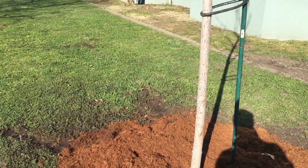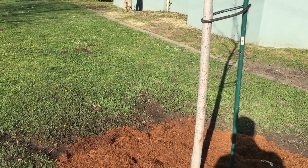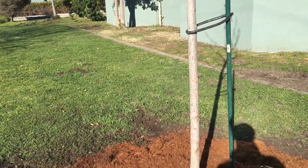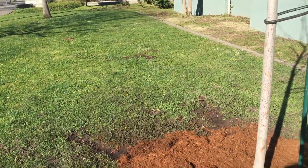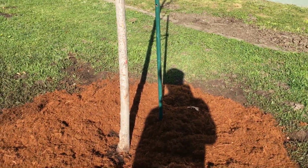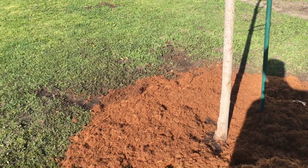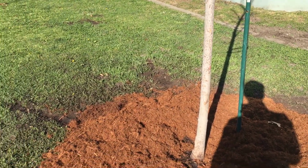So that makes establishment much easier, and the tree's roots can just tap right into the existing soil. Now, the soil we have here in Berkeley is a super thick clay, and so the crew dug out a pretty substantial hole. However, it wasn't very deep. It was about 2 feet deep and about 4 feet wide.